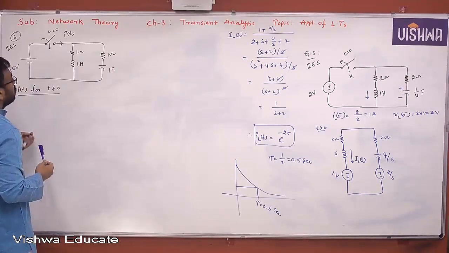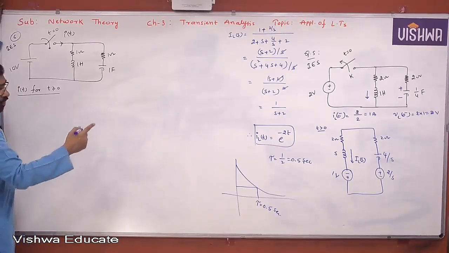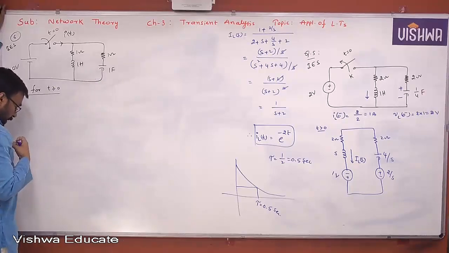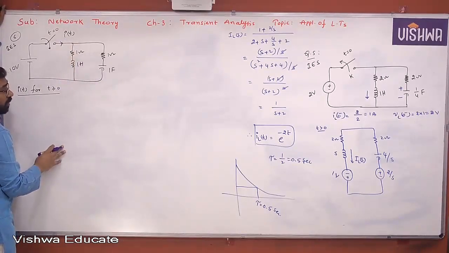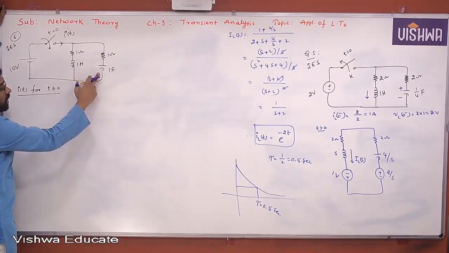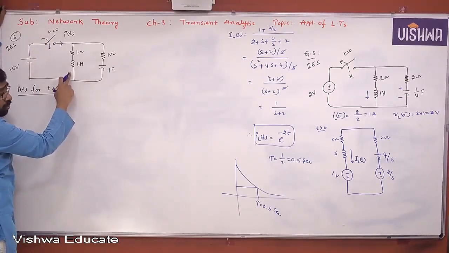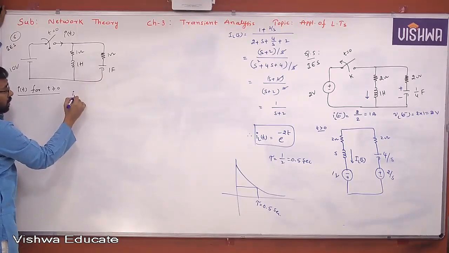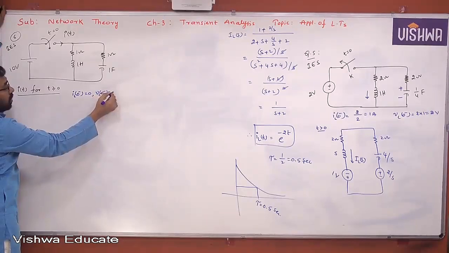I think you have finished that. Now let us look at this. Is it a first order or second order? No doubt it is a second order, right? And is asking what is I of t. Definitely let's go for S domain equivalent. For S domain equivalent, current through inductor at t equal to 0 minus, you need to find. Here also Vc of 0 minus. But switch is initially open. Can you charge this? No. You can't charge both of these, right? Therefore, IL of 0 minus will be definitely 0. Vc of 0 minus is also 0.